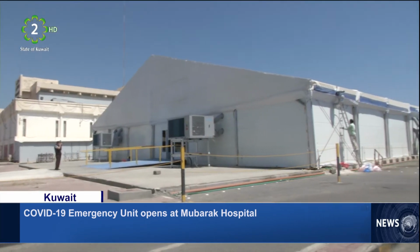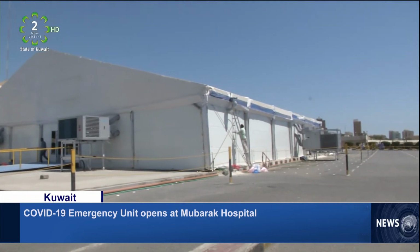In the field ER, we're trying to divide up the stable cases and the unstable cases, all right? So the stable cases, at the door, or just at the entrance of the hospital, we're going to figure out if they're stable or not by asking a few questions. If they're stable, we're going to contact the COVID team up in the wards, and if they're accepted, they go immediately via golf cart straight to the wards, okay? So these patients shouldn't be hanging around here much.